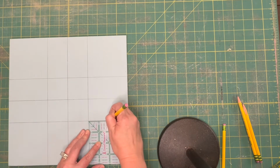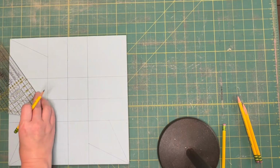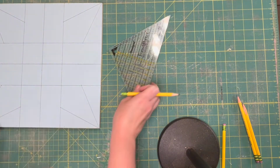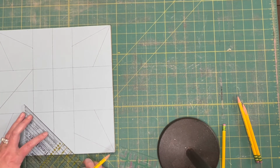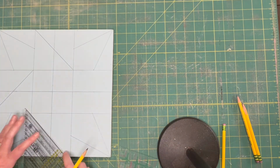Going to continue to do that for our other three corners. All right, the next thing I'm going to do is take my triangular ruler and draw a line from the corner of our center square to the outside corner on the opposite side. And this is going to give us our large petal for our sunflower.